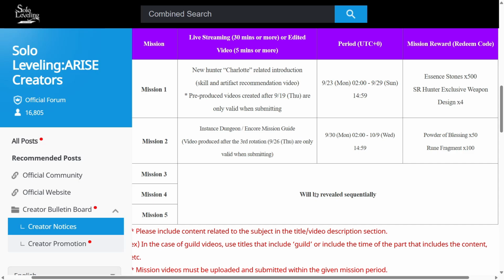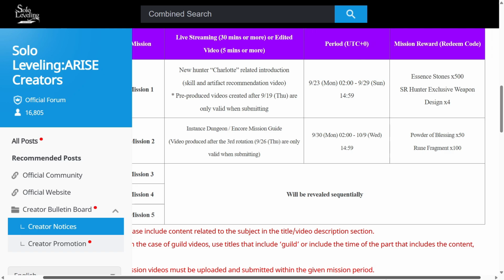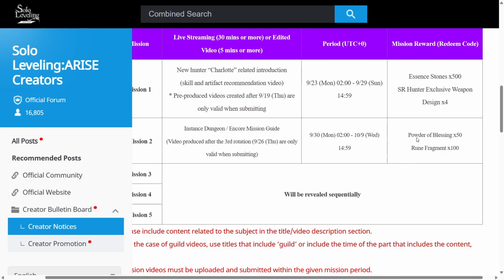Hey guys, Mouse here. So we just got a new mission for the content creator program so that we can get our codes, which is going to contain powder of blessing as well as shrewd fragment. This is going to be one attempt each, and there's going to be a chance to get the heroic quality, of course. So let's just make a quick video about instance dungeon or encore dungeon.